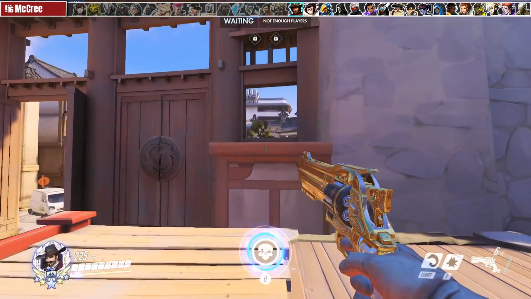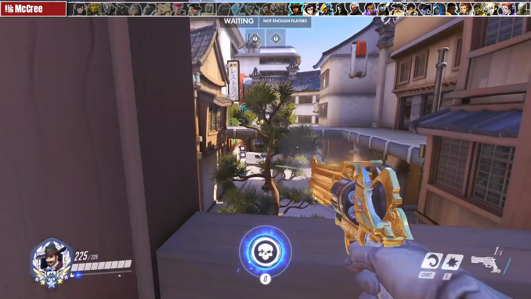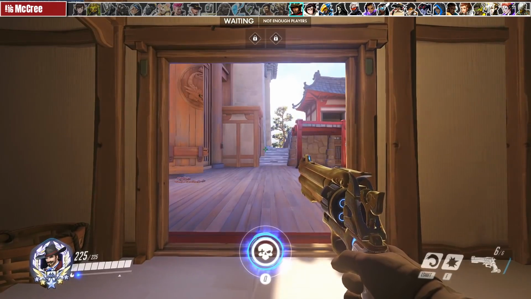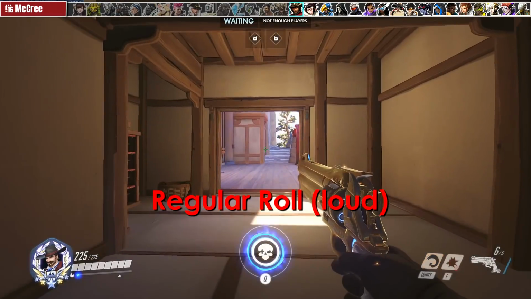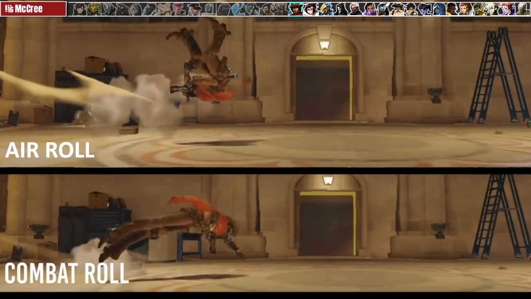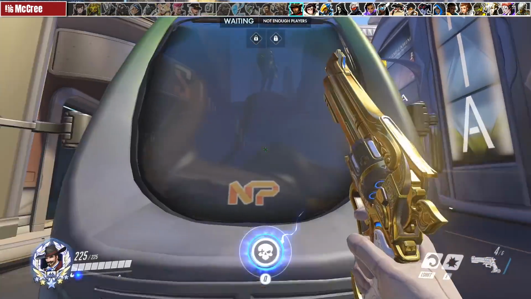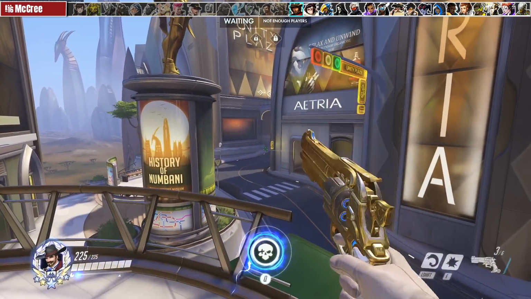For the Cowboy, you want to press jump a little bit before using your combat roll, which will give you a little extra airtime with a bounce at the end. You know you're doing it right if the sound of the roll is muted like so. Here's a nice side-by-side from Magic Marv, which is where I first saw this from. Use this tech to get to some interesting spots for some cheeky positioning they probably wouldn't expect from McCree.